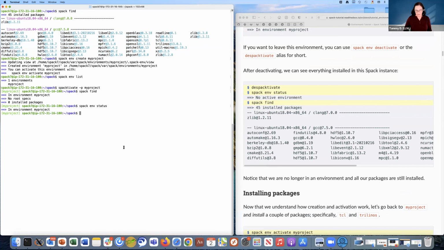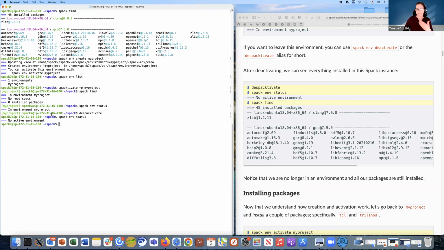Let's go ahead and deactivate the environment. You can do spack env deactivate, or despacktivate for short. It helps if you type correctly: despacktivate. And we can see spack env status. As I said, there's no active environment.